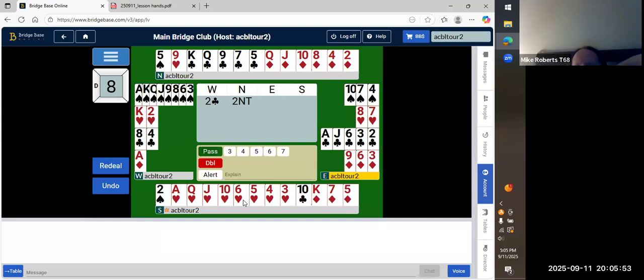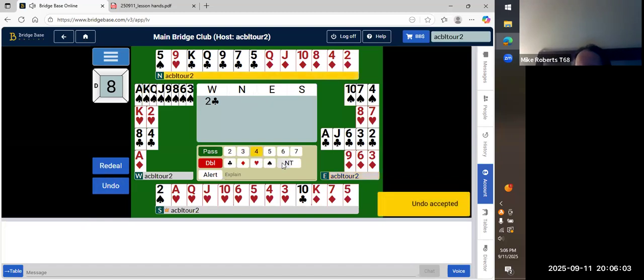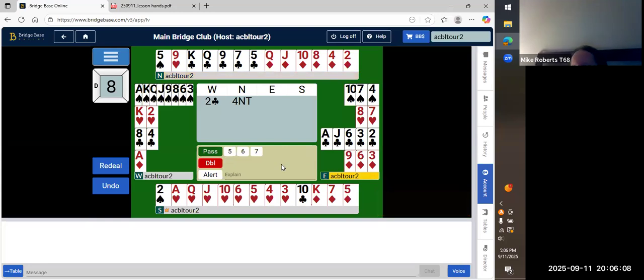When they open 2 clubs, they're almost certainly going to get to 4 of a major. So I can't say that 2-no trump is wrong, but I like 4-no trump, which means the same thing as 2-no trump. It's still the minors, but it robs them of all the room at the 4 level. If West opens 2 clubs on a hand like this, they're going to have to bid at the 5 level without really knowing what's going on. A little bit dangerous, but a jump to 4-no trump is also very unusual no trump.